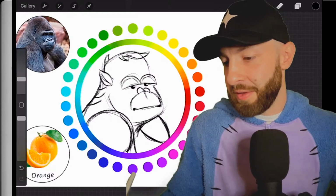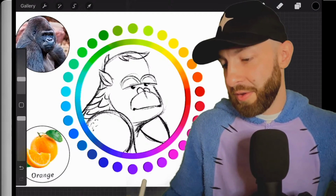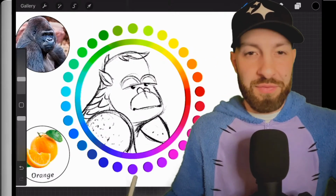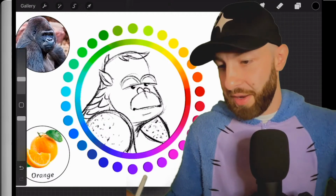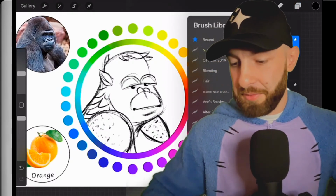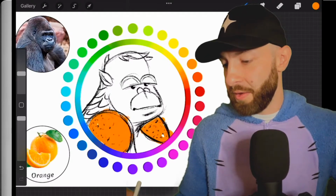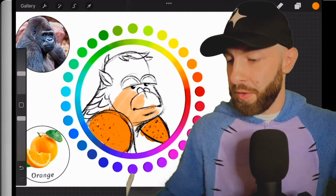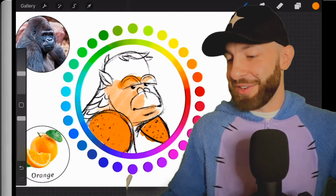There we go. I think his shoulders would make really good oranges too. There we go. All right. Let's add some color and see what happens. There we go. Green leaves for a mustache. Somebody online said green leaves for a mustache. Let's try that.